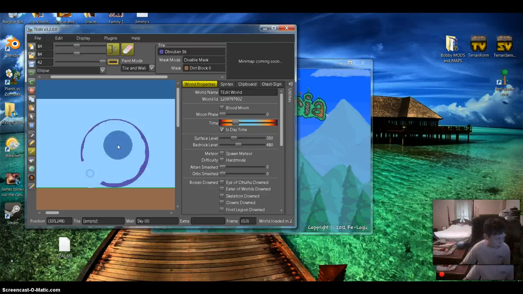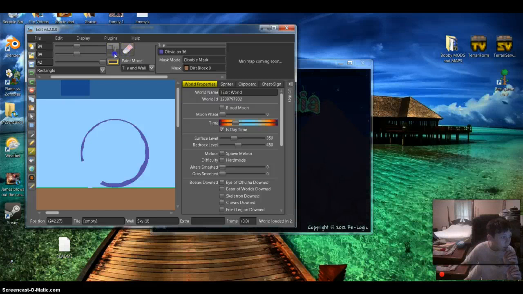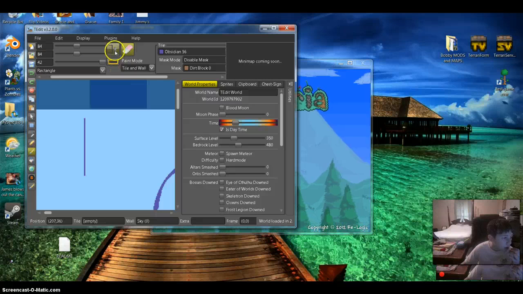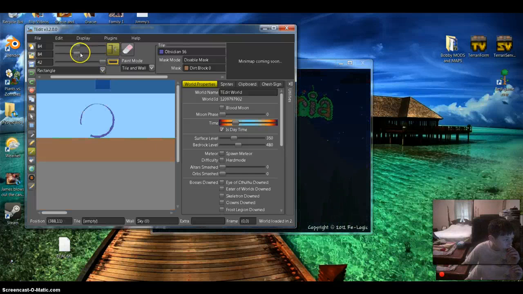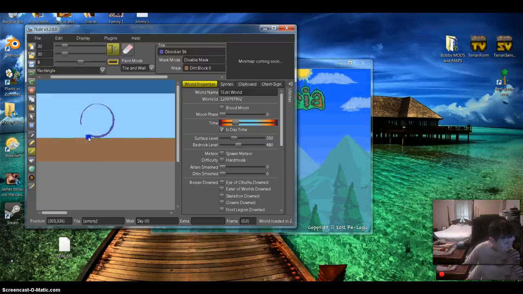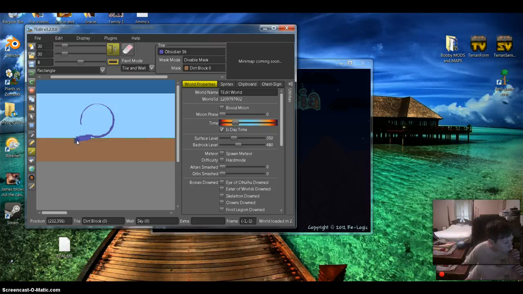Then let's clear out that spot right there. Let's turn it back to rectangle. Wait, what's this? Oh, I can make a square of obsidian. Wow. Okay guys, now I'll take this off. I'm gonna size this back down to 1. I don't know what that is, whatever. Let's go ahead and save.